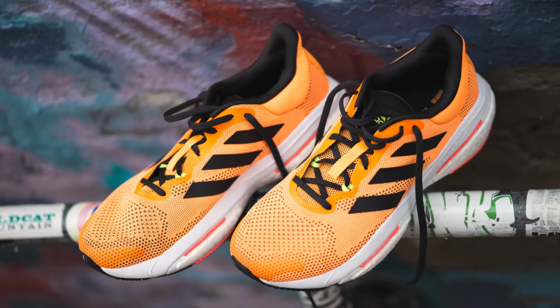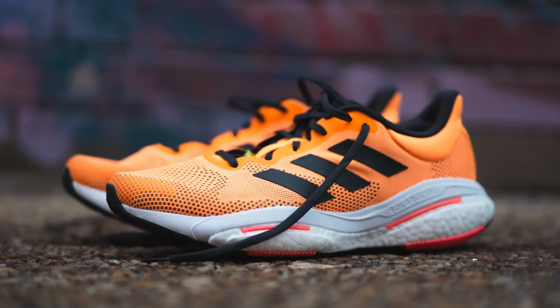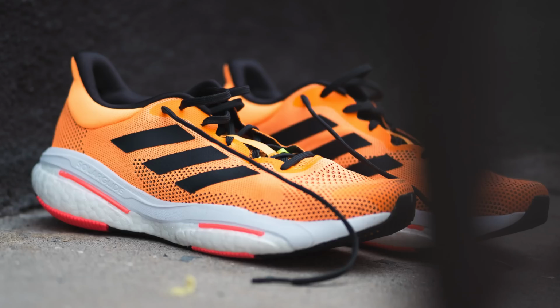Moving on, let's talk a little bit about this upper. It's interesting because it's called a Primeblue upper, which I've never heard of before. I have, I'm sure you haven't. What I'm seeing is it's almost like knit and mesh. Well, kind of both. The blue is for its recycled material. Right, that's sustainable. I would say this is somewhat of a jacquard, so you've got that knit, woven texture. Yep, it's mainly knit. Heel slippage or hot spots, anything?